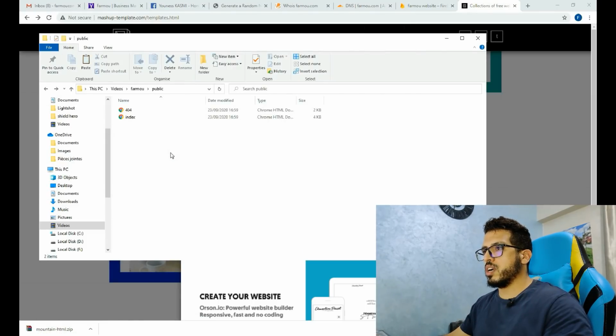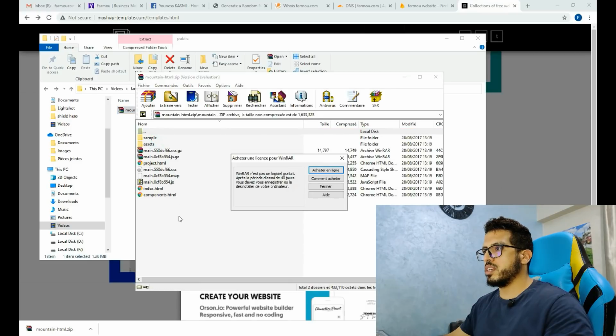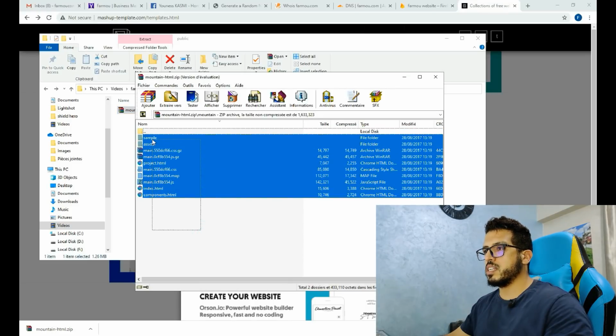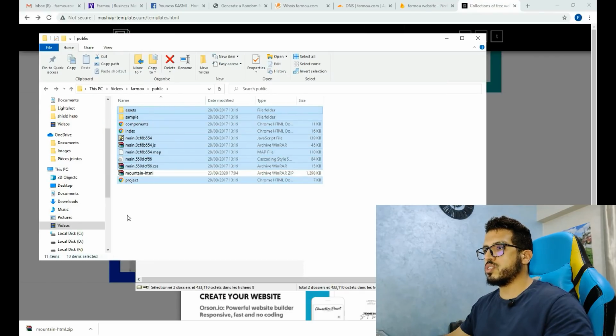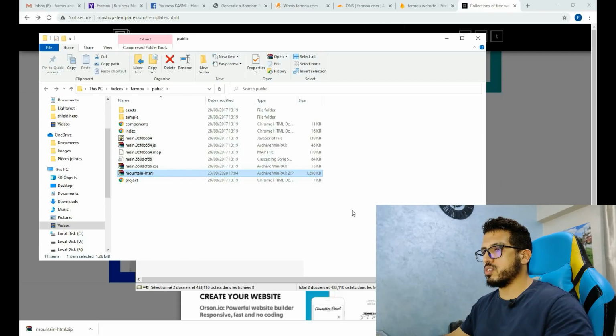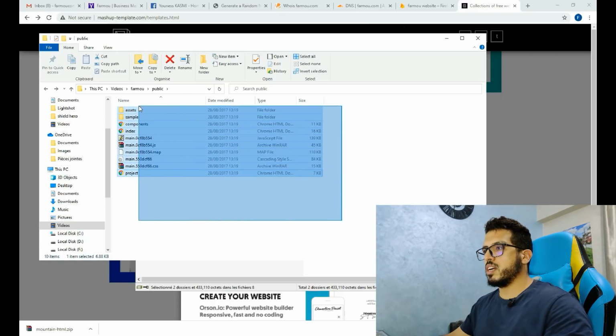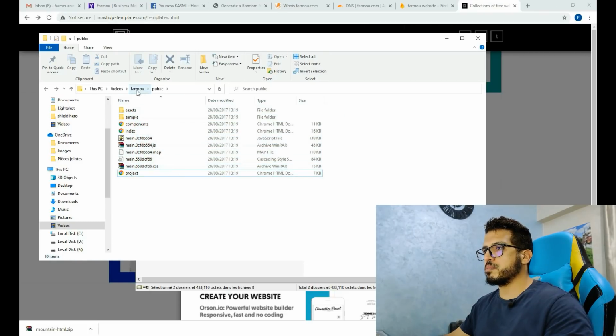Now I will just paste the zip file right here, and let's delete the index and the not found page. Let's extract the files inside the public folder right here. Don't forget to delete the zip file that you have downloaded, and we have our files ready inside the public folder.